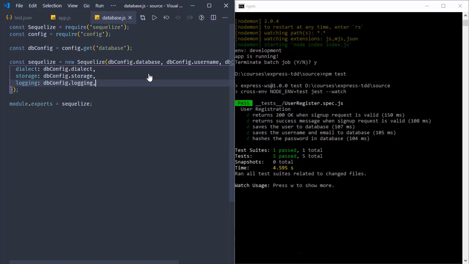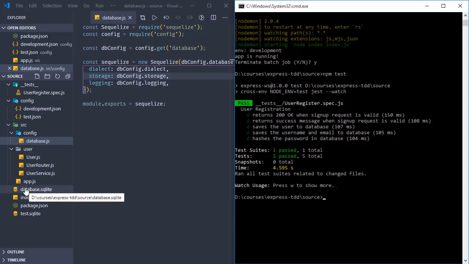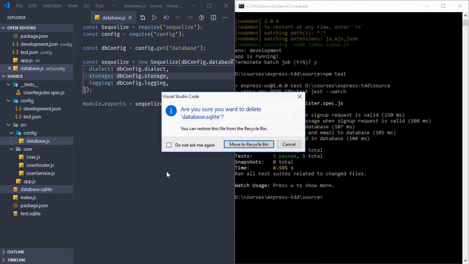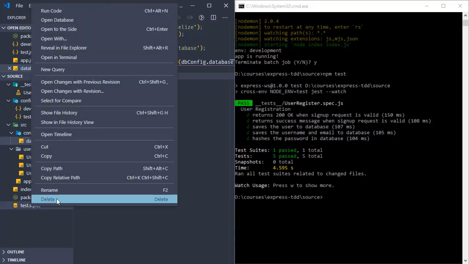So the tests are still passing, and let's look at the folder here. And here we see we have test.sqlite. It is created for our tests because they are running. Now let's remove all of them. Removing database.sqlite, removing test.sqlite.